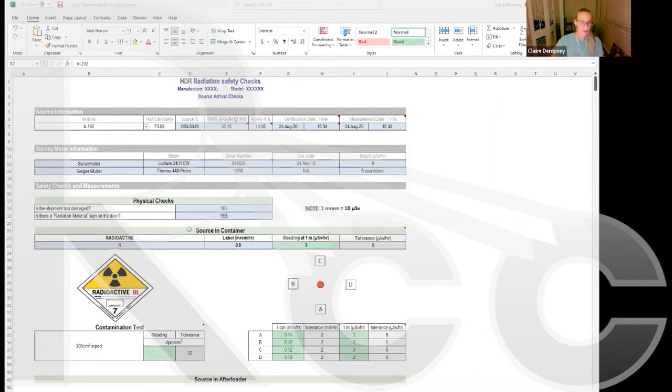So here we now look at the source in the container. This is the source in the bucket, and then the source in the container inside the bucket. You'll probably have a radioactive material label too. This one's a sticker for 3, but generally they tend to be radioactive 2 stickers. They're just different categories of radiation. Here's the label, or the transport index that we talked about, in millirem per hour. That's the number that will sit in this box, the transport index.